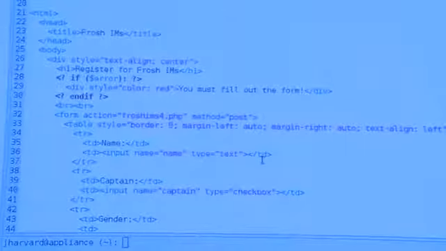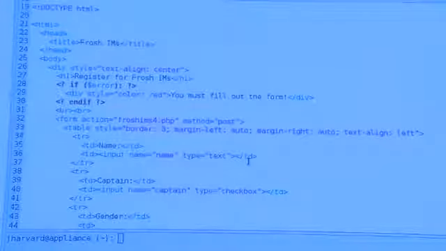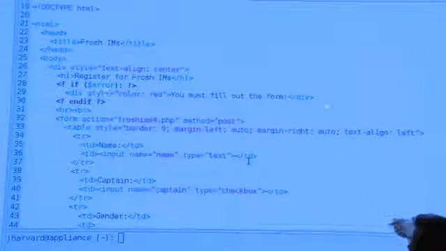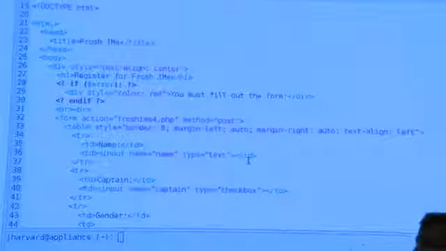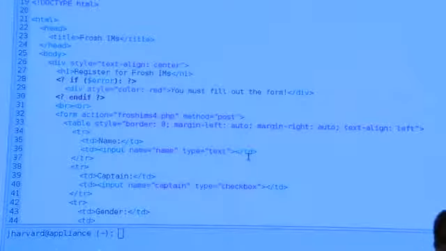So when I get to the very top of this web page, the h1 tag gets spit out, but then I have a quick little PHP check. If error, so if it's true, if it's set, if it's non-null, go ahead and add this other div in red, you must fill out the form. So it's a way of just yelling at the user in the same page, and then everything else here is the same. So let's take a look at this behavior. This is version 4. So let me go back to my browser and go to frosh.ims 4.